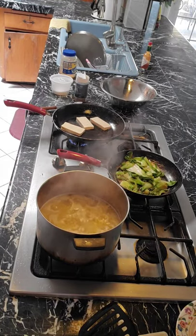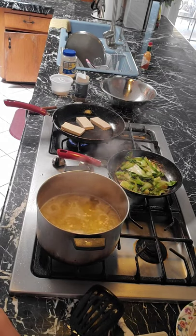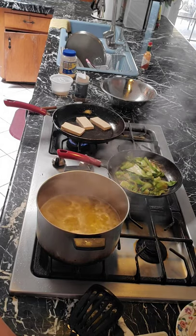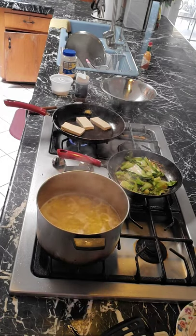Pagdating sa soy sauce, pwede tayong gumamit ng Kikkoman, Silver Swan, basta dark po siya. Hindi po light soy sauce, kailangan po dark soy sauce. Pwede rin light, wala naman pong pagkakaiba doon.